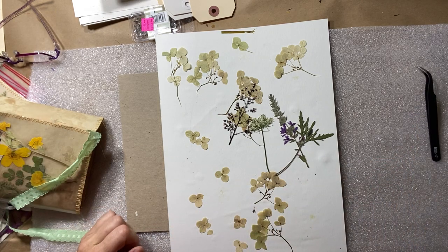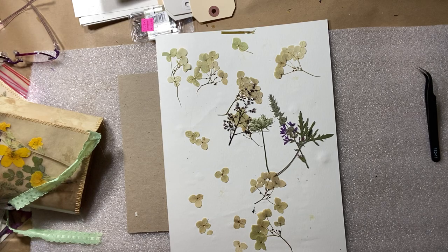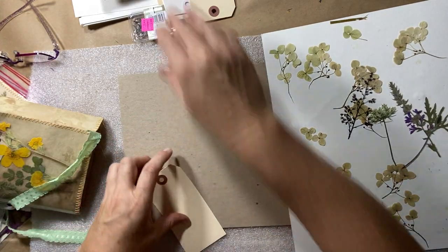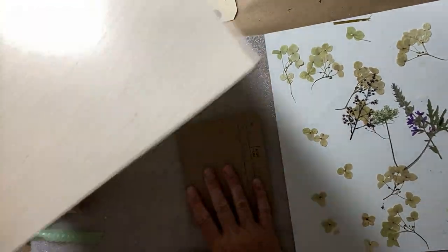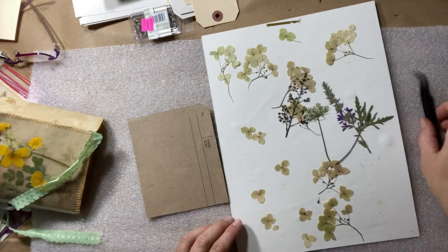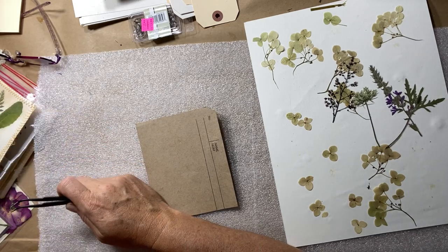So let's try this varnish technique I want to show you. We'll do it on a tag first. We'll do it on the scrap here. Move this out of the way. Just to see how these are done. And then we'll do our little booklet.